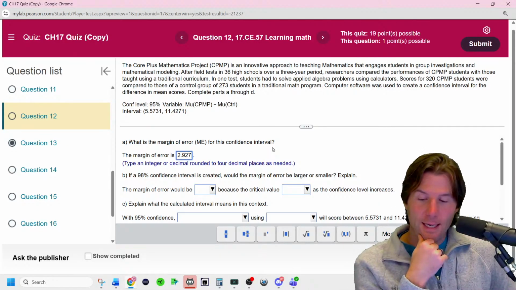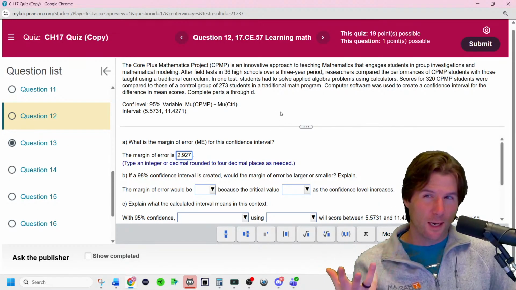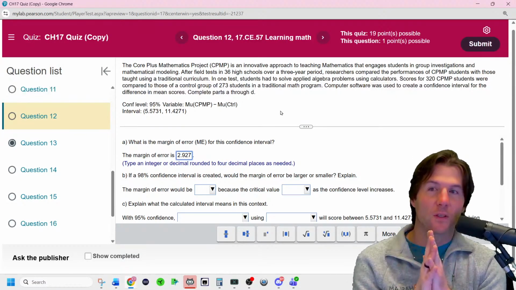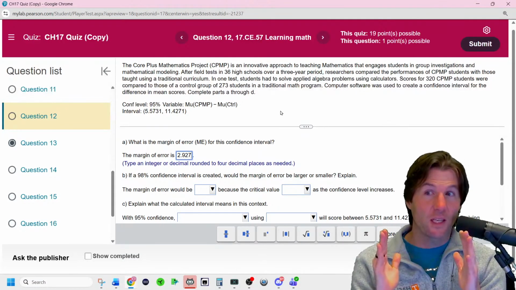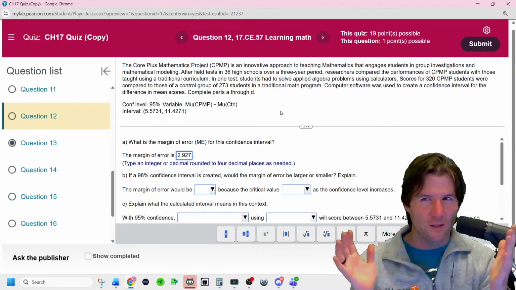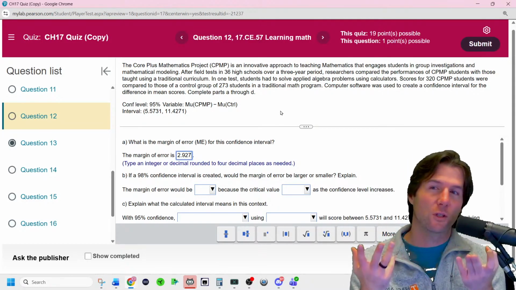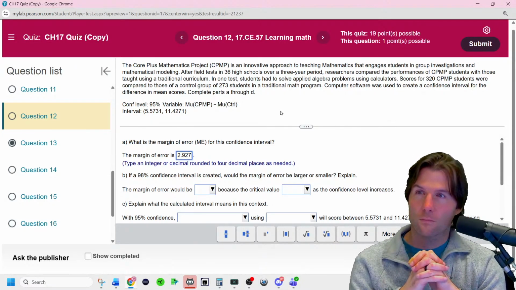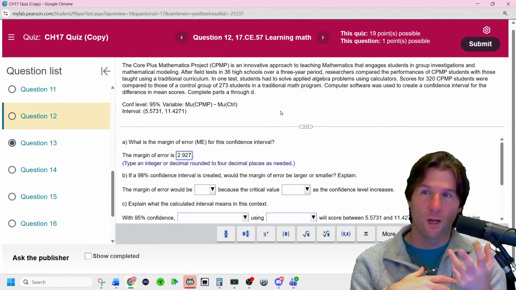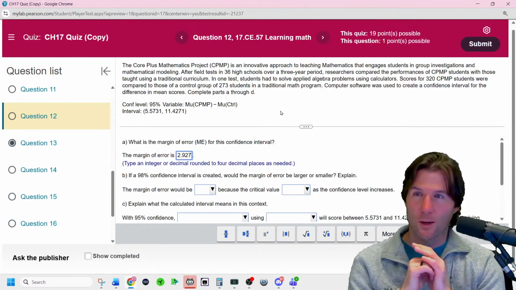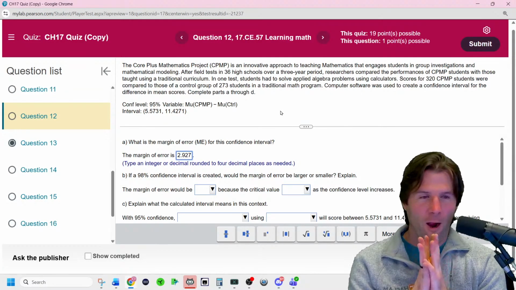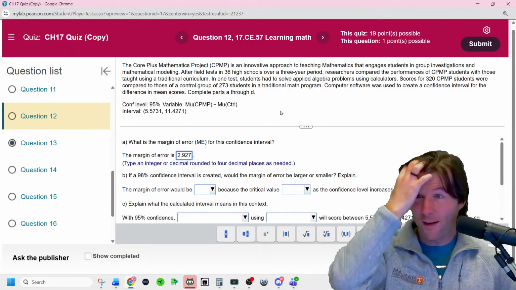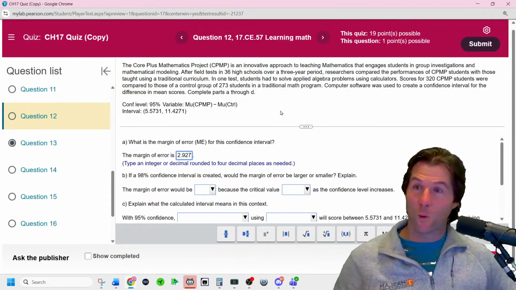If you were to make a 98% confidence interval, well, this is the ones we do with our hands right here. So we're at 95. If I go to a 98% confidence interval, what happens? Conceptually and visually speaking, going from 95 to 98 would do what? When you make an interval more confident, it always gets wider. You go 95, 98, it gets wider.